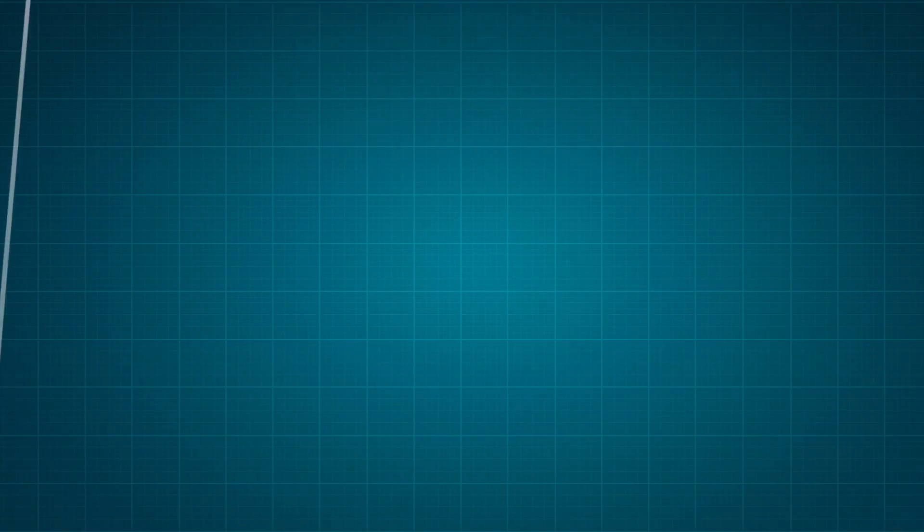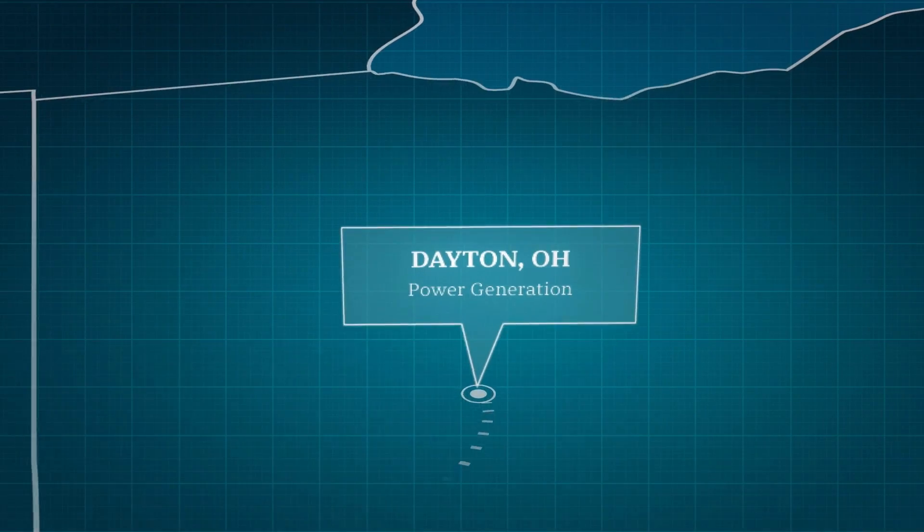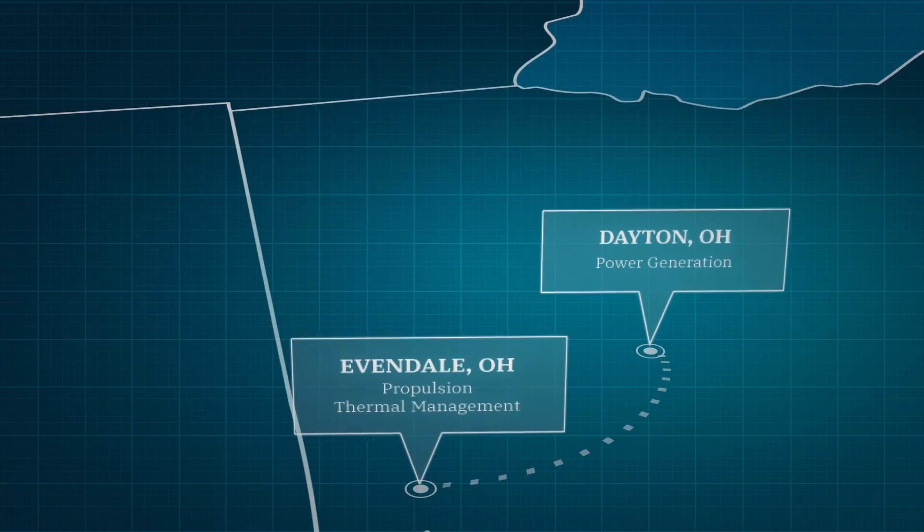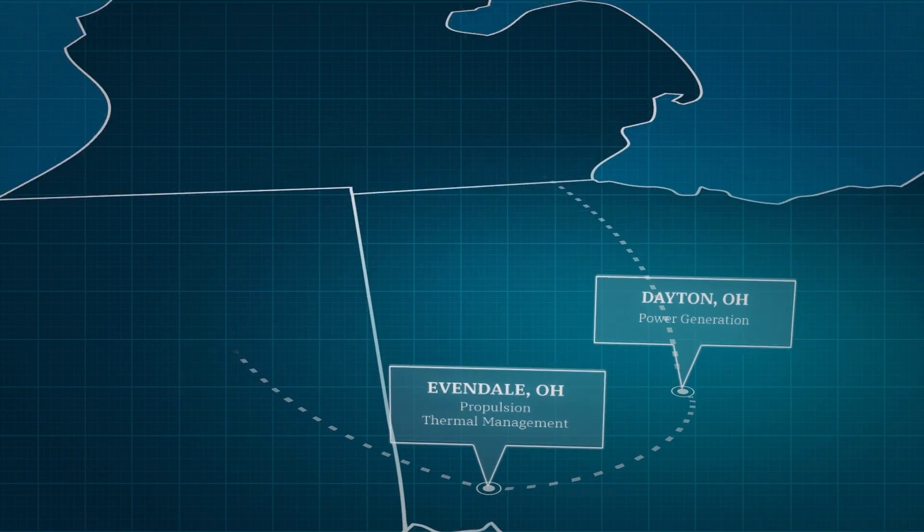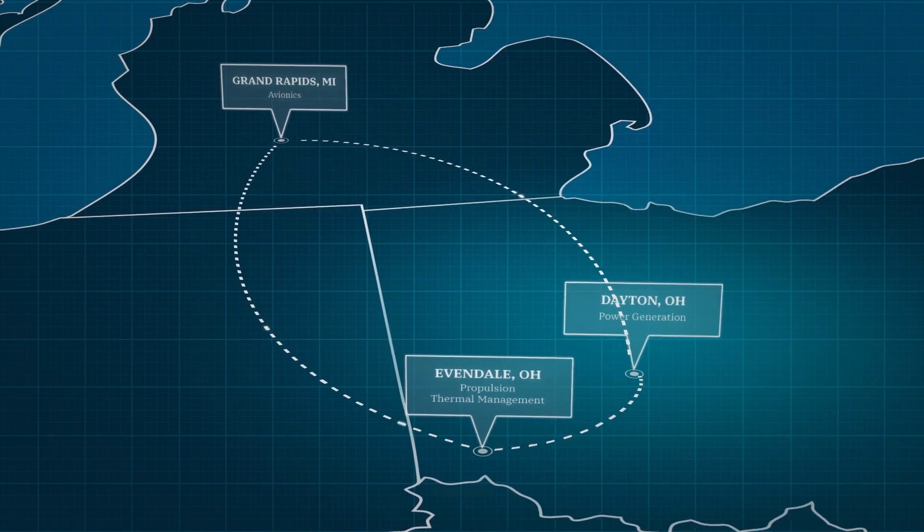The vision for the EPICENTER is beyond copperbird testing. So the idea would be to integrate electrical power system along with the avionics, engines, thermal and various other labs within GE and eventually provide access to the customer to access GE labs remotely.